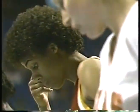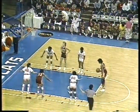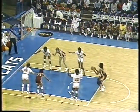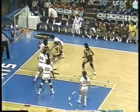She's talking to each one of her teammates right now, trying to let them know what needs to be done. They need a teamwork effort here. It can't be an individual effort. And if Cheryl tries to do that, she'll be out of this game with her 5th foul. She's meant so much to the sport and to the United States. She was on that gold medal winning team in Los Angeles, 2 national championships, 4-time All-American, 2nd ever in the history of this game. Ann Myers is the other.